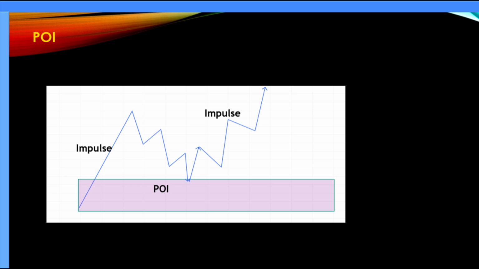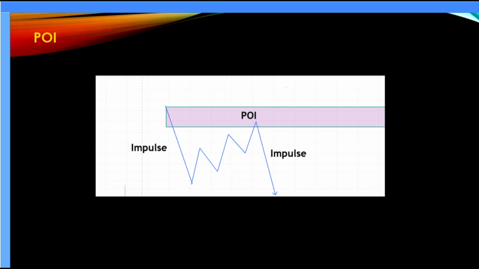As you can see on the first chart, when a major higher time frame impulse wave is moving up, that is our main train. The corrective wave is just a temporary pullback moving downward against that trend. We look for our POI right at the bottom of that correction, waiting for price to tap the zone so we can catch the next massive bullish impulse wave upward. Conversely, look at the second chart. When the major higher time frame impulse is down, the corrective wave pulls upward. We map our POI at the top of that correction, waiting to catch the next heavy bearish impulse wave moving down.